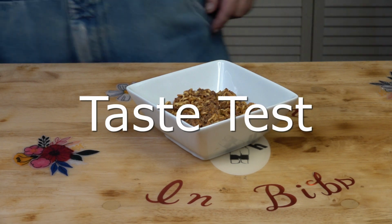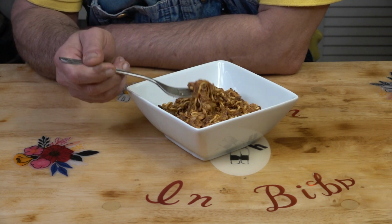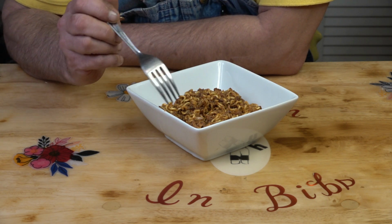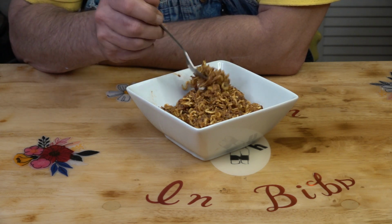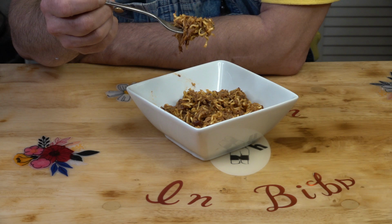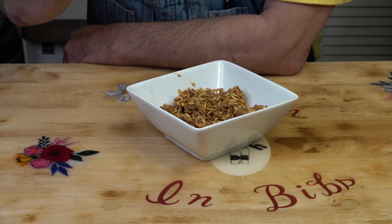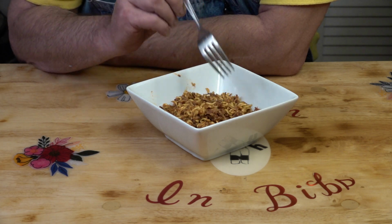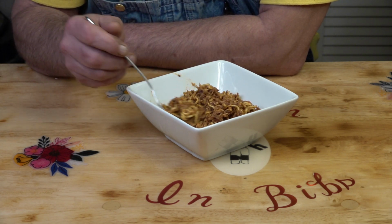Alright, so let's taste into this. Yummy. It smells absolutely gorgeous. Let's see what it came back like. I think that's even better than it was fresh. I did have some left over that I ate with some bread, I think. That has come back beautifully. Noodles are perfect, as you can see. Wobble, wobble. Shredded chicken always comes back very well when cooked in the crock pot or slow cooker.